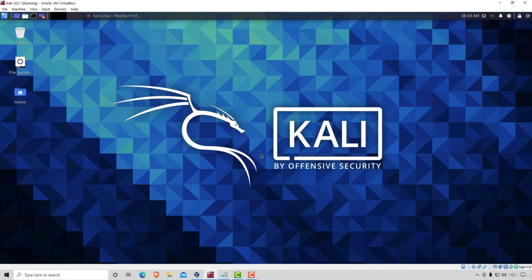Burpsuite is a platform specifically designed for testing of web applications. It has many tools that make the testing process much easier, and it's also used as a proxy. Not a proxy in the sense that it will hide your IP address, but a proxy in the sense that it will allow us to inspect all the packets and HTTP requests and responses that we make while visiting a certain page. It will allow us to intercept different requests, modify them, and then forward them to the web page or drop them if we choose to.